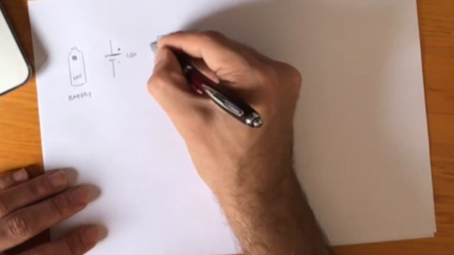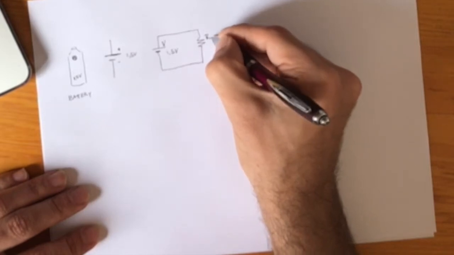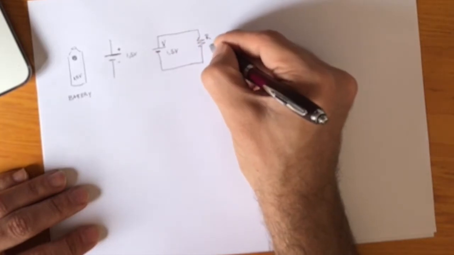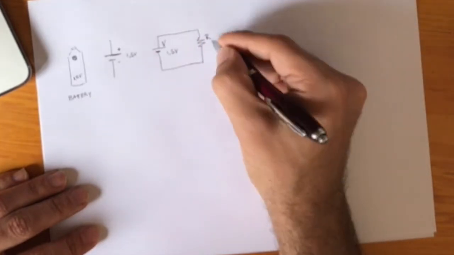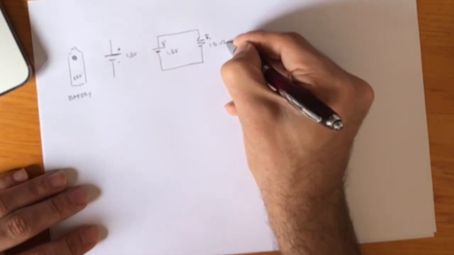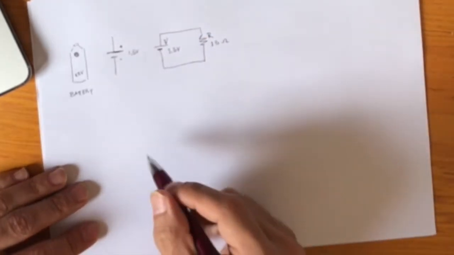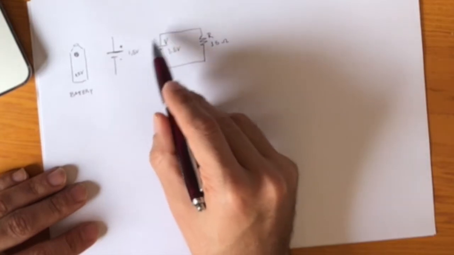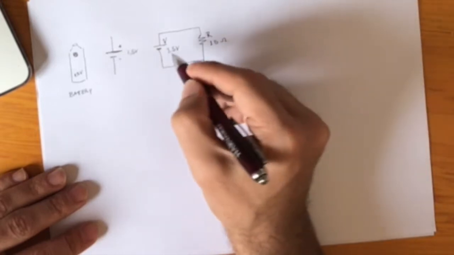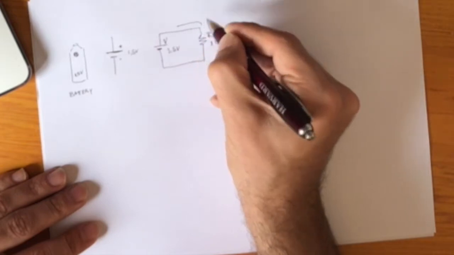And for these kind of things, we are going to note them with V, and these kind of things with an R. But this is going to be with a value noted in ohms. So maybe I put here something like 15 ohms. So if we have these kind of things, that is like a voltage, a power source, and a resistance in a resistor here. The battery resistance, we already said that there's going to be a flow of current here.